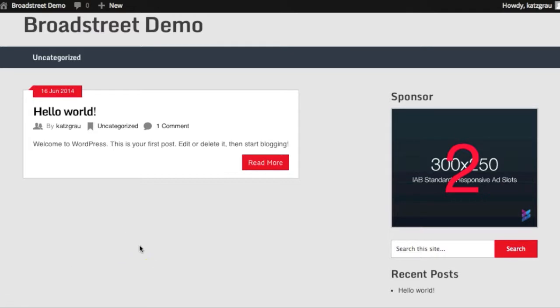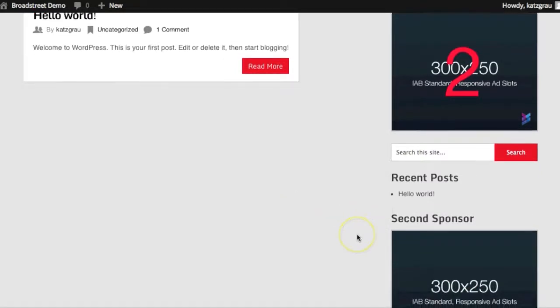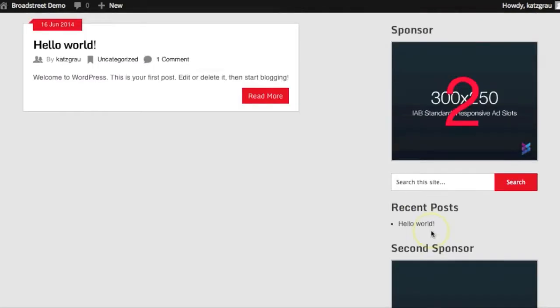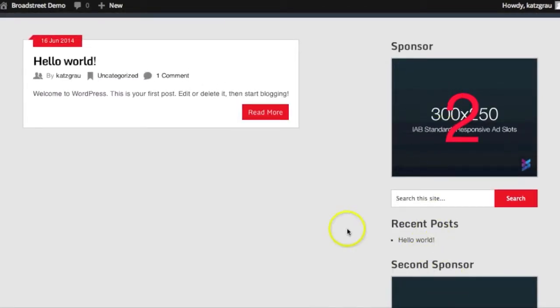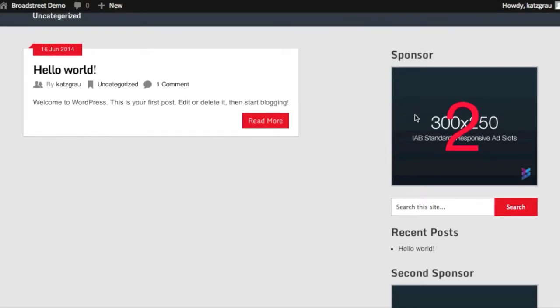So one thing that we could do going forward, imagine that instead of ads being separated by recent post and second sponsor, where we have two individual ad units, there's some cases where you want multiple ads to show up in the same ad unit. And there are a few different reasons you might want to do that, and one of them is that you plan to have a lot of ads down the sidebar. So maybe you plan to have about 20 ads down the sidebar, which is very common on some smaller news sites. The way you can do that, you can either set up 20 ad zones, which tends to become tedious over time, or you can replicate the same ad zone.